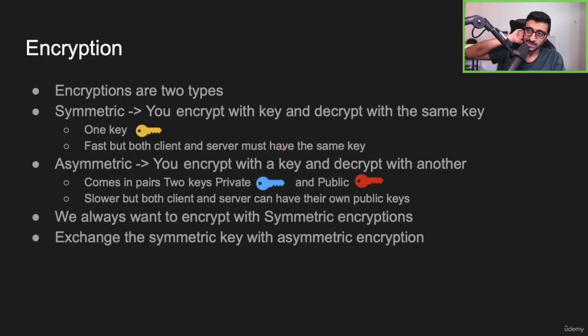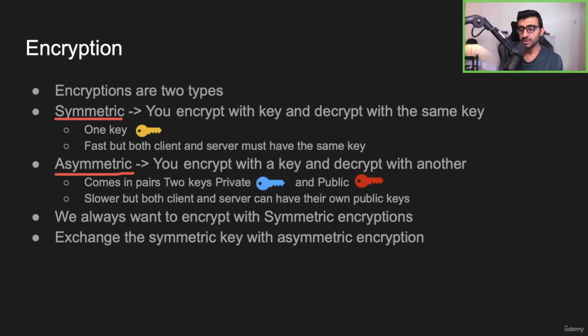Let's talk about this. What is this exactly? In order to talk about this, we're going to dive a little bit into what encryption really is. And I don't want to bore you with the details, to be honest. I'll try to add the necessary details here. If you need to know anything about encryption, you need to know there are two types of encryption: symmetric and asymmetric encryption. That's the most important thing to understand.